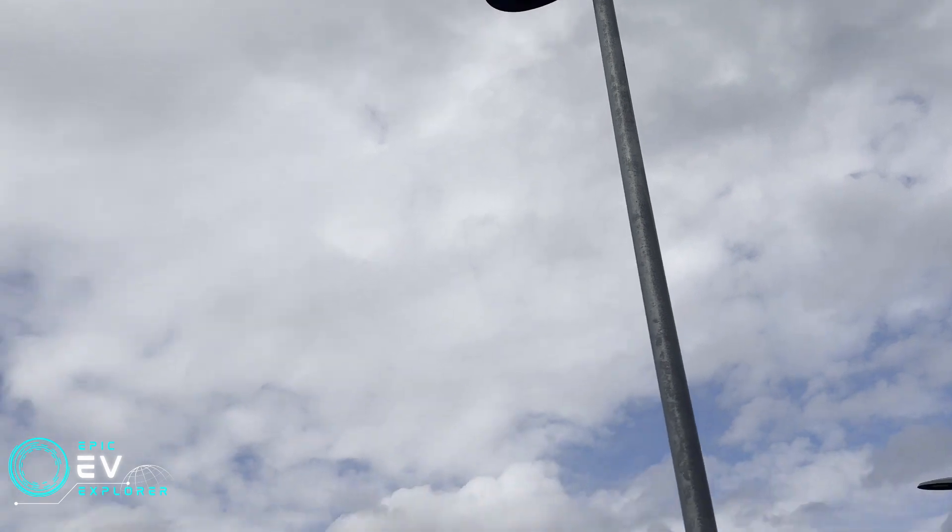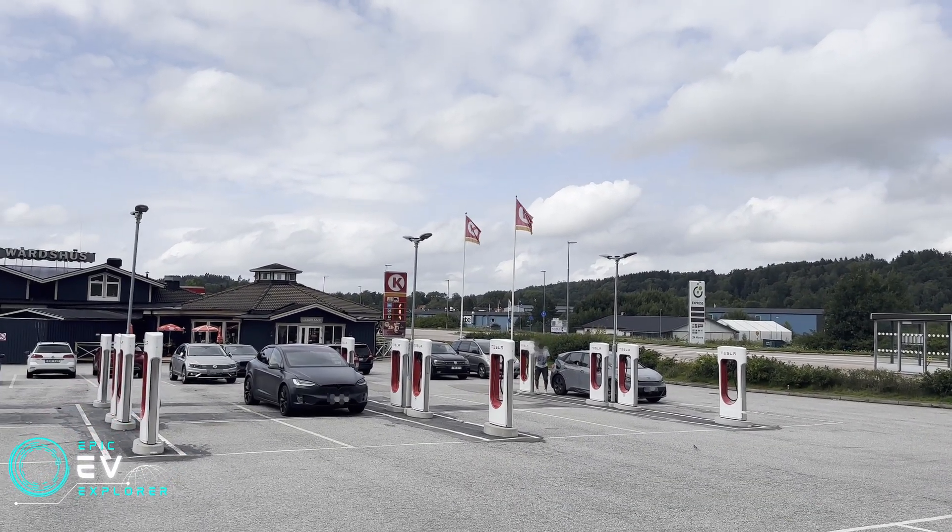We're on the move — on the sort of push home back to the UK now. It's our first country change in the best part of a fortnight; we're actually in Sweden. I'm speaking from our second charging stop of the day, at Hogstorp in Sweden, probably about an hour past the border. We started in Oslo this morning and headed southeast towards the Helsingborg area tonight — about a six or seven hour run, but we're taking it easy, charging little and often.